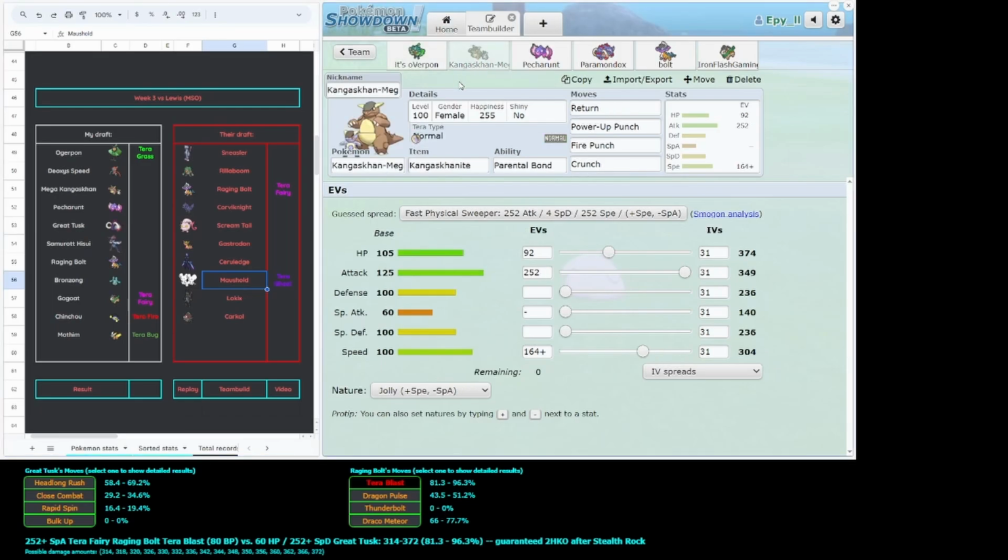Second on is a Parental Bond Mega Kangaskhan. The idea here is that Ogerpon will force in the Corviknight at some point, get a Knock Off off, and that chip damage, even without a U-turn, is enough so that Power-Up Punch into Fire Punch will take out Corviknight. Return is because I need a strong STAB move. Crunch is for Throat Chop and Maushold, and not getting owned by Grassy Terrain, because that is a thing.